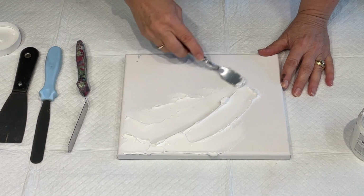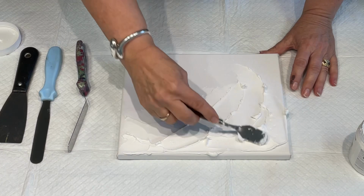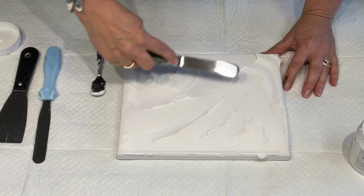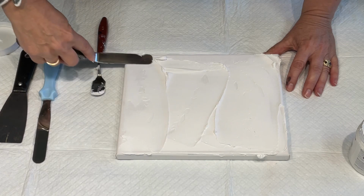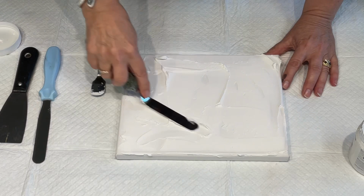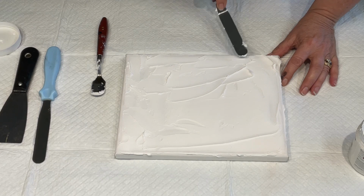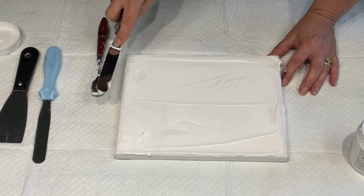But I'm getting the idea that maybe I could get a great big tub from my local hardware of the same sort of stuff, slurry for walls, and use that on a big canvas. Because I was just thinking, if I really wanted to try this on a nice big canvas for a really standout, classic kind of wall art, I'd have to use so many of those tubs, because they don't come any more than 500 mils in a tub. So that's just an idea. I will definitely work that one out, if I can get some big tubs of this stuff to do a big wall art.